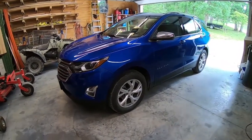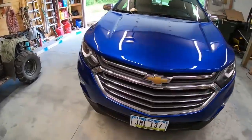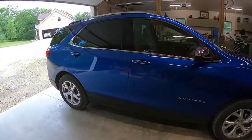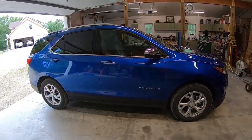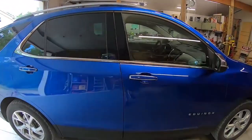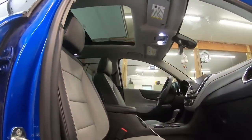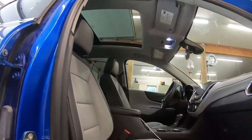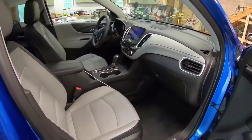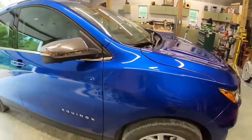Well guys, I guess that's a wrap. The car is finished, officially licensed. My daughter has already taken it to town a couple of times, so I thought I'd shoot a video because she ran it through the car wash, and that's about as clean as you're gonna see a car out here on the gravel roads where we live. Everything came together good. The interior was a real pain, to be honest with you, dealing with those airbags and getting that airbag module out, and doing everything I had to do to get that torn apart. It wasn't so bad putting it back together, but it was more of a job than I expected.